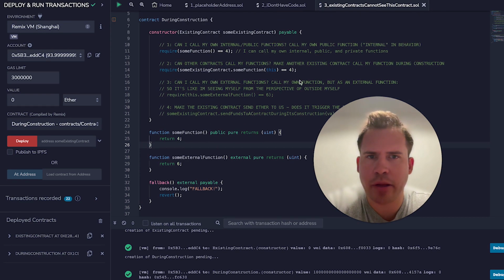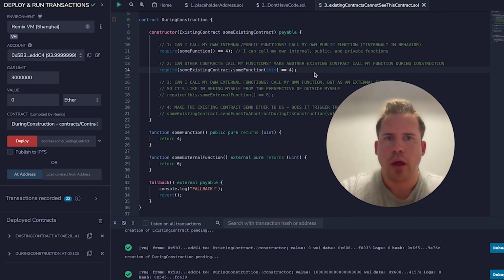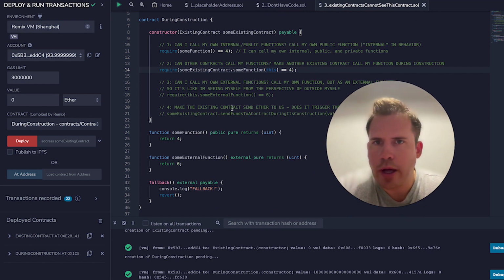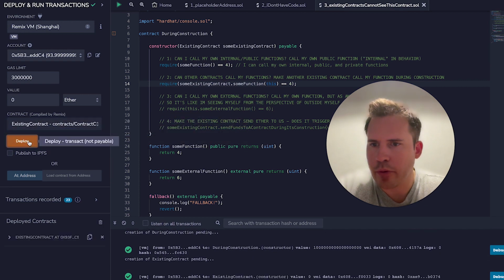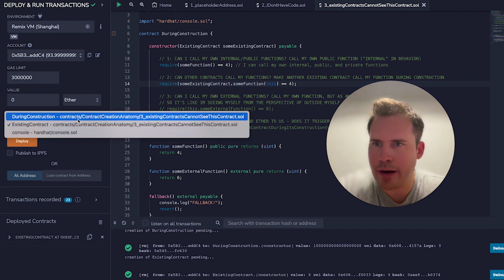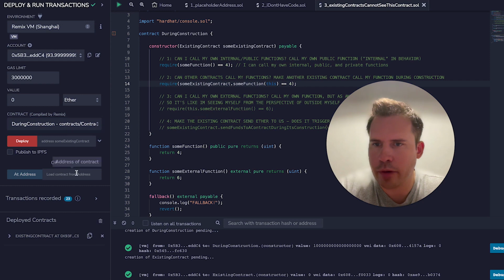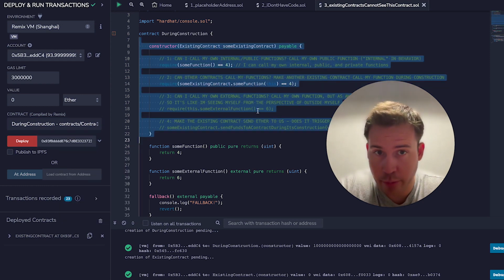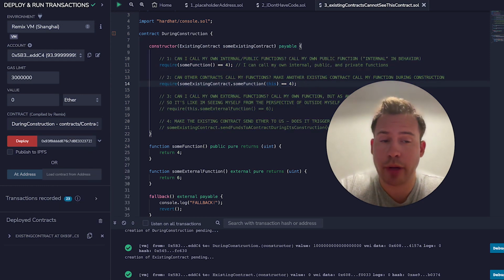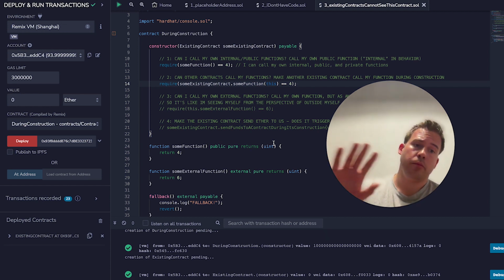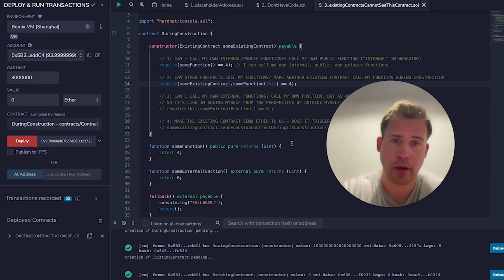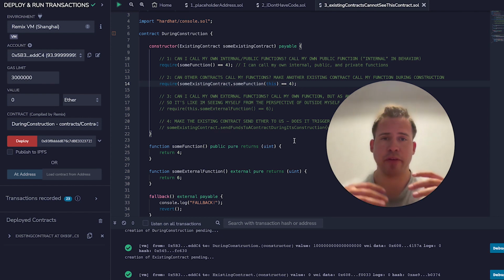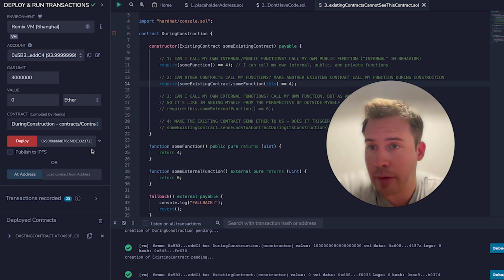So let's see that happening. Let's see that in action right here. We are going to just start over here. We're going to deploy the existing contract. There you go. And now we're going to do this new one. Now we're going to try to deploy this. So again, we're asking another house in the neighborhood, can you please call some room in my house? Whatever. Do something, basically rely on my house being there. And it's not, so there's going to be an issue. Anyway, we're going to deploy this.